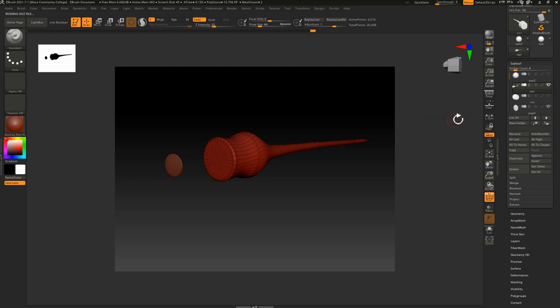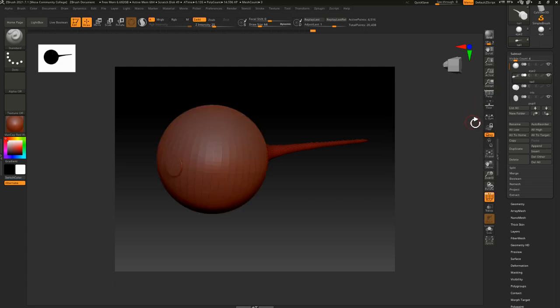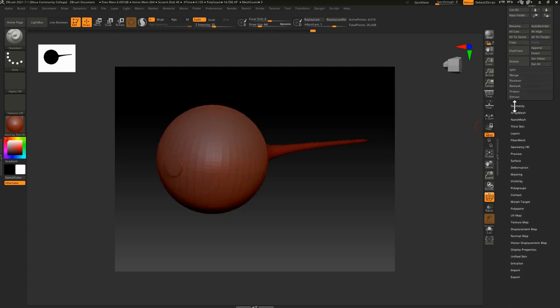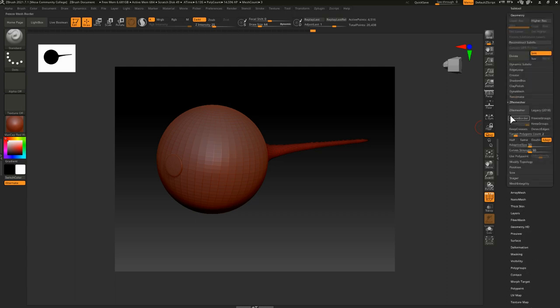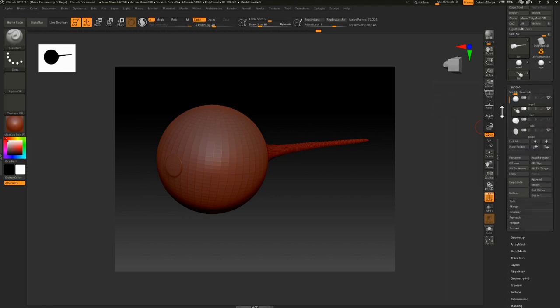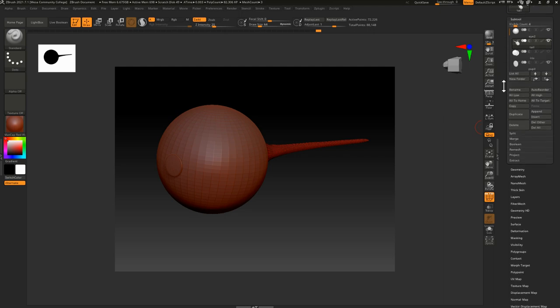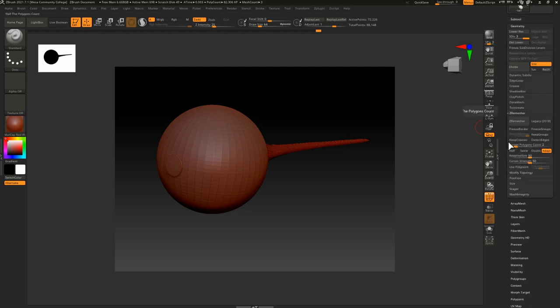Okay, so from this point, if I'm going with my eyeball, I want to add geometry, and I'll go here to Divide. Sorry, I don't need that there.